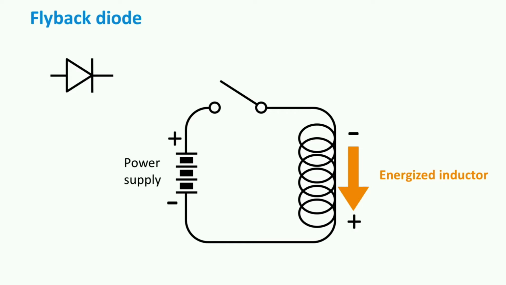Hence, an extremely large negative potential is created across the inductor, and the voltage at the switch becomes the sum of the voltage of the power supply and the voltage of the inductor, generating a very large potential difference that can cause electrons to arc across the air gap of the open switch.